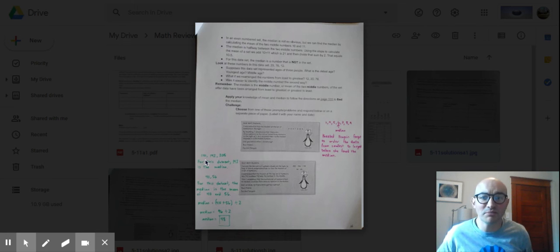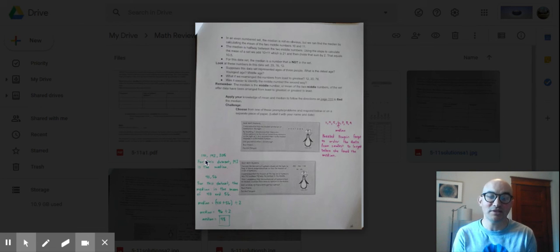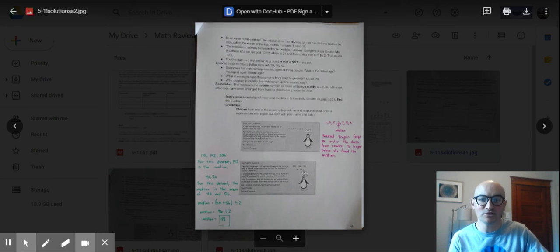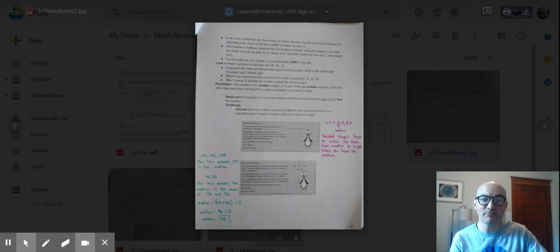We'll continue to be using median quite a bit as we work through the rest of this unit in math, and you'll be using it significantly as you are working in your math classes next year and in 8th grade, and similarly in your science courses next year, you'll need to find the middle value in your data quite often. So good concept. Median is not too complicated. It's just the middle number. That's the most important thing. Order it and then find the middle number.